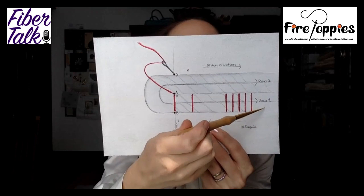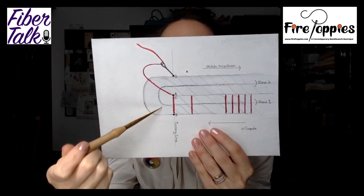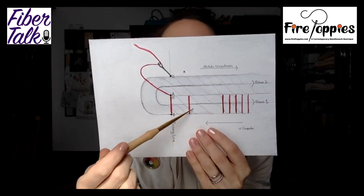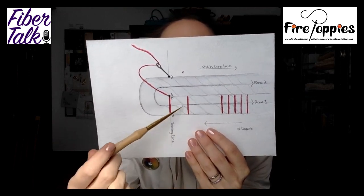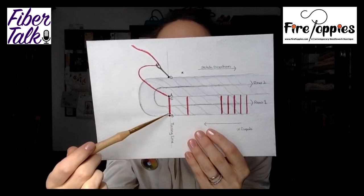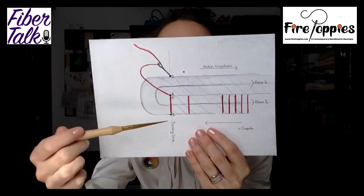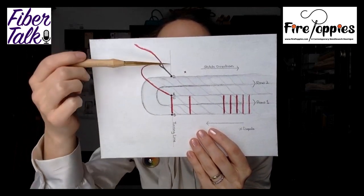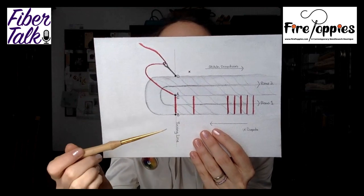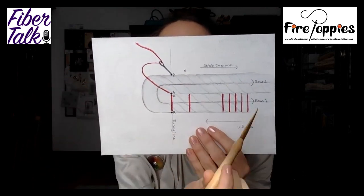So, this is your row that you've just couched. Can you hear me? Yes. Oh, yeah, we're fine. Okay. This is the row I've just couched. It's a double thread. Imagine this is 2 silver threads right here, 1 and 2. And I get to my end of my row. Here's my line. You can see a line that I'll call the turning line. So this would be drawn on my fabric usually. And then I'm going to go around and then carry on with my 2 strands this way.